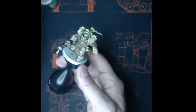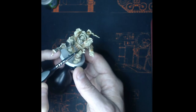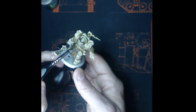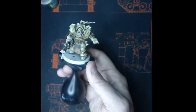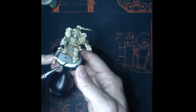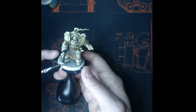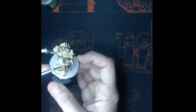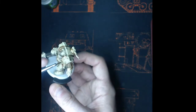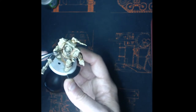And to add some subtle variation on the fly on the chest, I'm actually going to add a little bit of Agrax Earthshade, but only in the recesses. So, for example, on the inside of the wings. What that's going to do is darken up that chest. Maybe add a little bit to the bottom trim. The light wouldn't hit it so much. A little bit up in there. Just use it very sparingly. Again, we're just using it to change the variation tones.